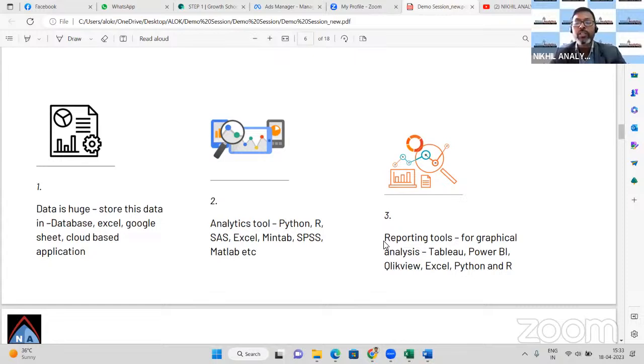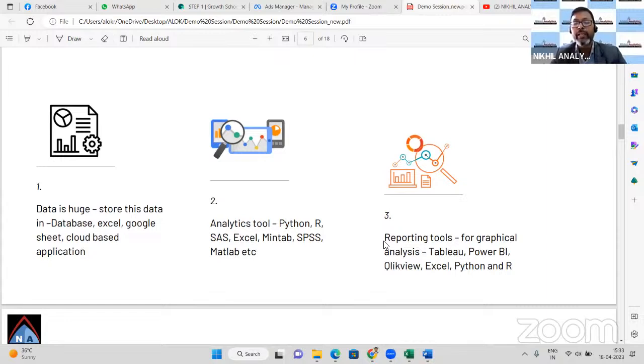Okay. When we come to reporting, reporting includes graphs and charts as well. Only a numerical report is not sufficient. We need a BI tool, a business intelligence tool, such as Tableau and Power BI to analyze the data graphically, which will help us get graphs, charts, and hidden insights from the data.